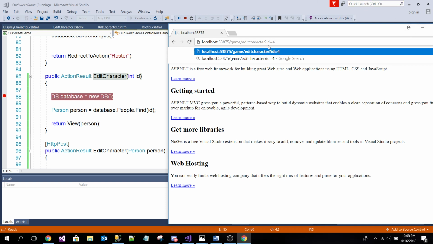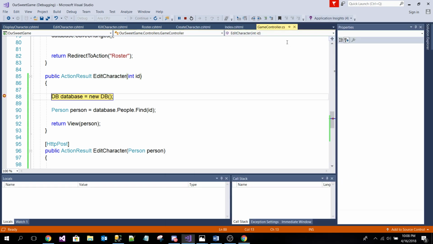Do you guys see what I did? A question mark, which means, hey, these are parameters that are coming to you. And then ID equals 4. Let's see. I don't know if this is going to work, but let's see. Oh, okay. So, well, we are in the edit character. How do I check if the 4 was passed? However, ID. Oh, boom. Look at that. So ID passed. We passed the ID, which is pretty sweet.